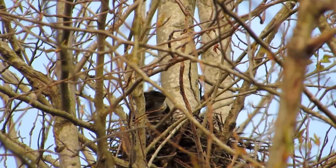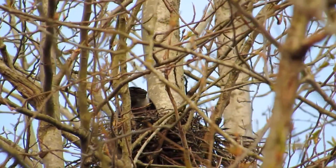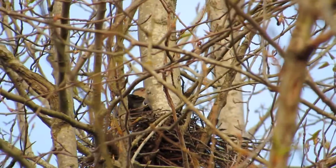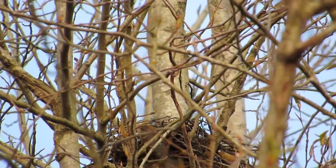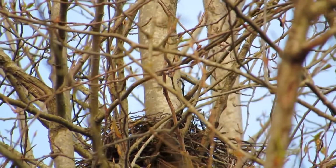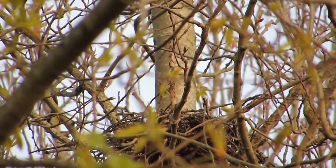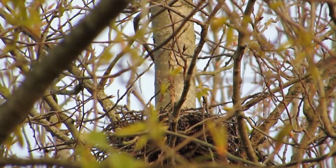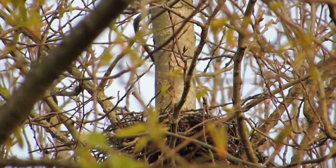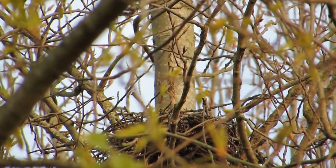Beautiful birds. We got so lucky to see this. You gotta get up early to see this. They start really early. There you can see her head and her red eye. Oh yeah, there she goes for another twig. Alright, we'll see if they come in with a twig. I saw her put one twig in now again, and then she just sailed over there to the tree, picking on the limbs. We'll see if she comes sailing in here with another twig.